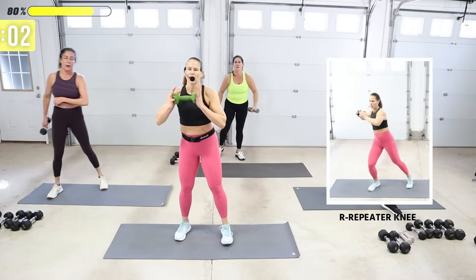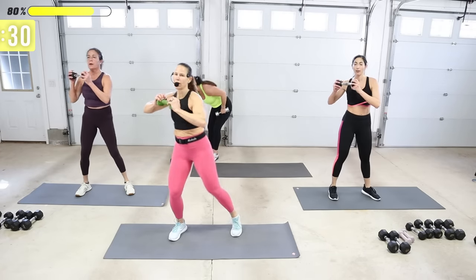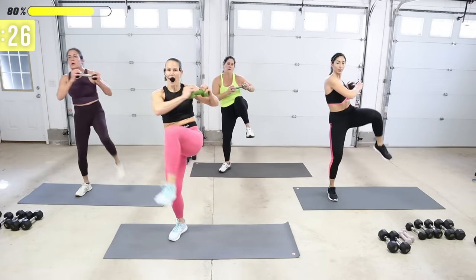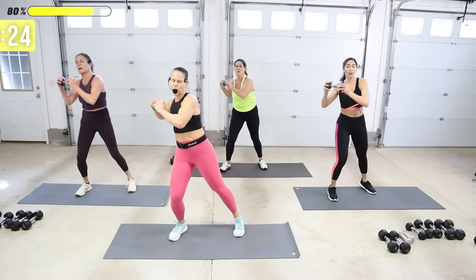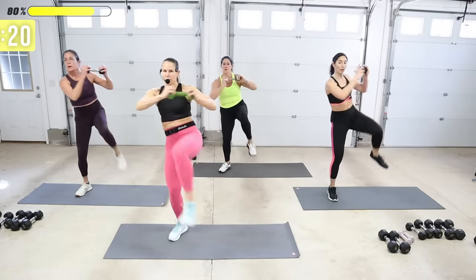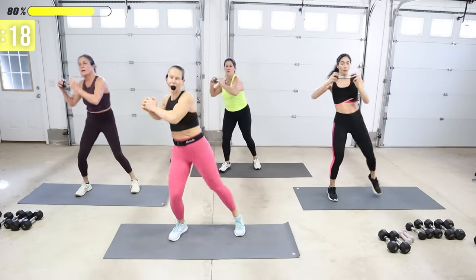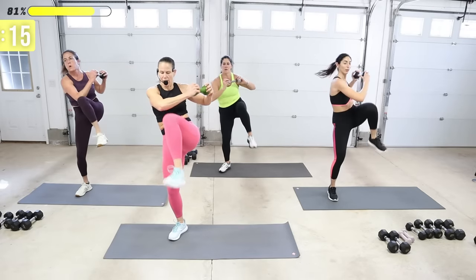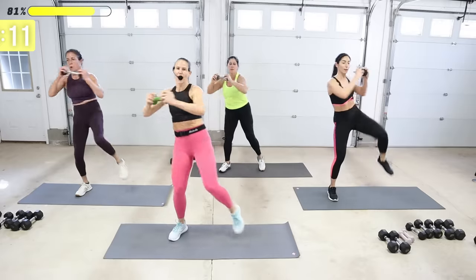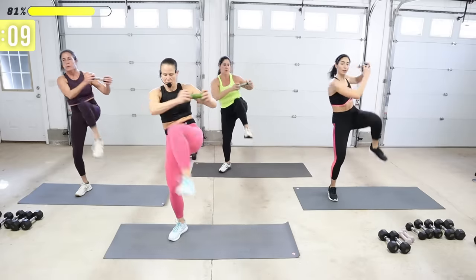Twist. Knee comes up. I'm trying to get my elbow to my knee. Really twist that waist. I want range, not speed on this one. Pull the knee up. Weight away from the chest. Makes it harder.